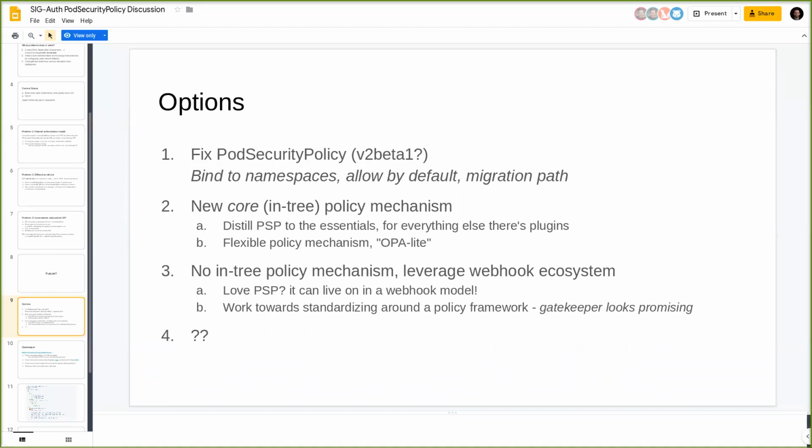The difference is kind of, does the code live in github.com/Kubernetes/Kubernetes or somewhere else? So I certainly agree with the idea of making it extensible.